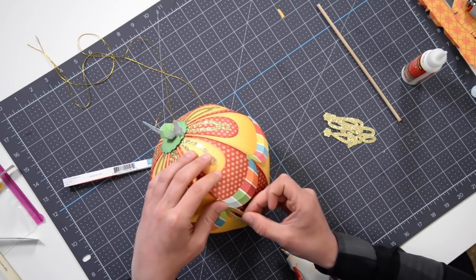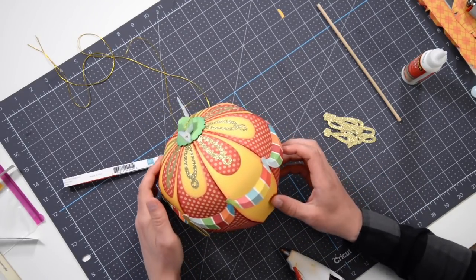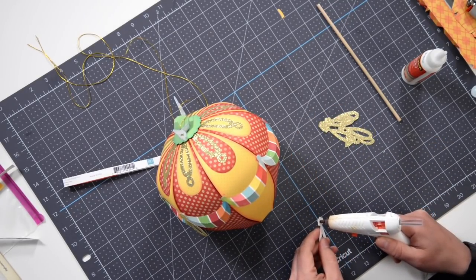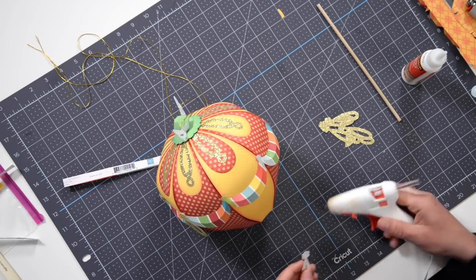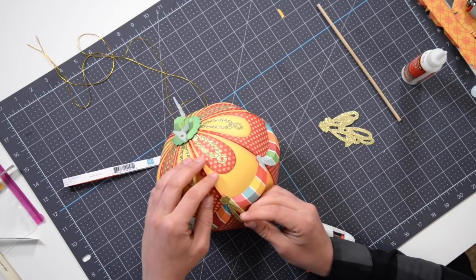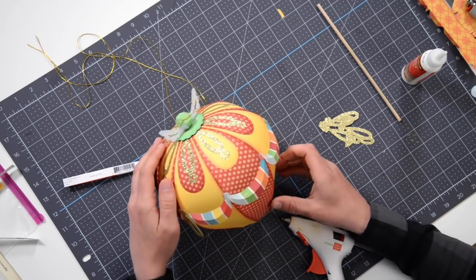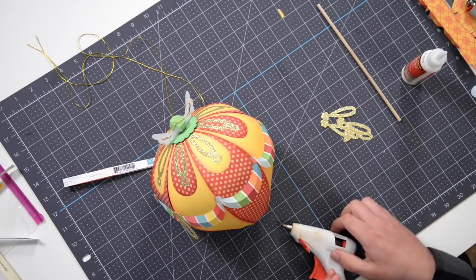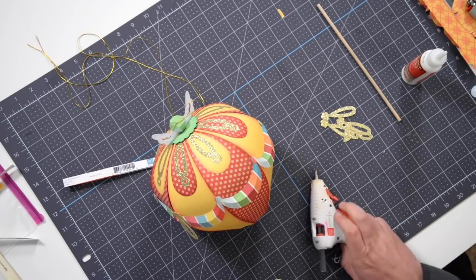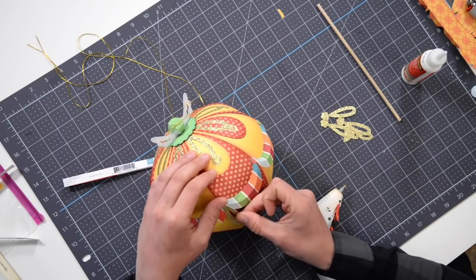Oh no. Yeah, it'll work. There we go. All right, moving right along. I'm having fun with hot glue. Would you believe it? Can you believe it? Yeah, just pop that right in place. Just right on top of that little circular area where the two pieces of bunting meet. Nice little dot of glue. There we go.